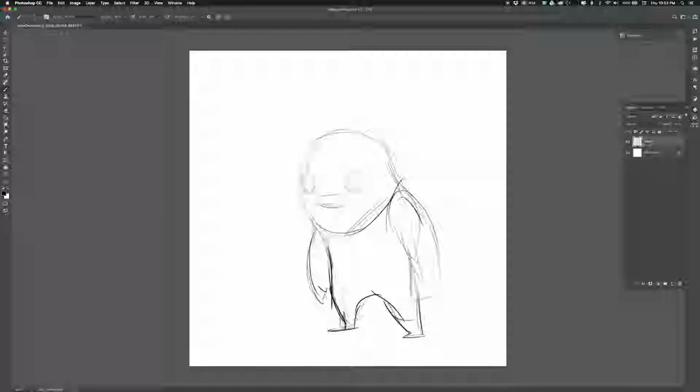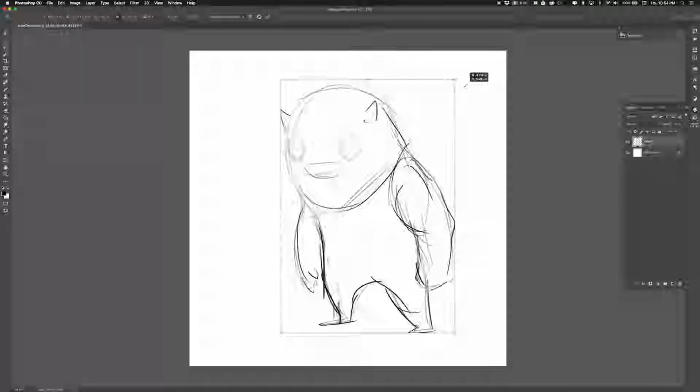A little thumb here, a little bit of a fist, and gotta give him little cutie horns and maybe resize it.